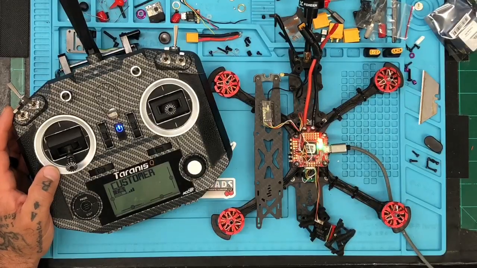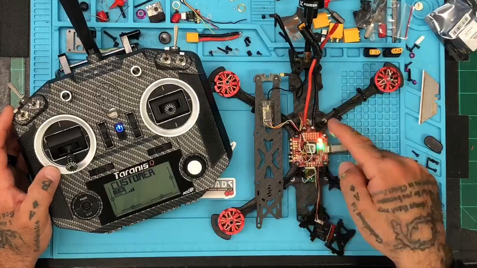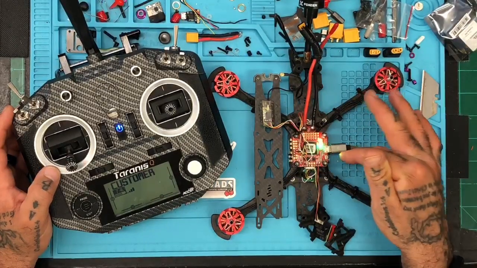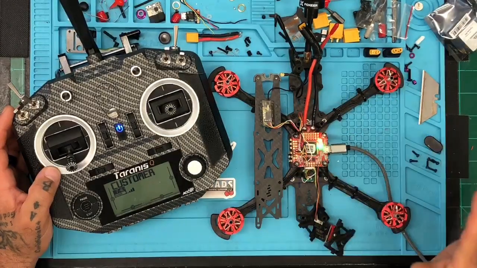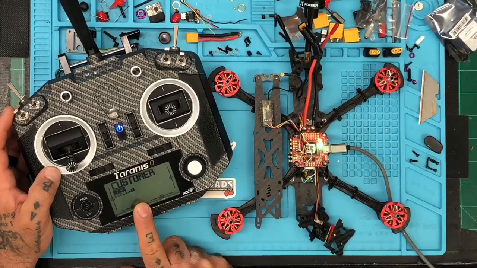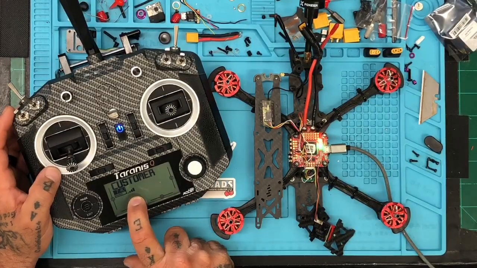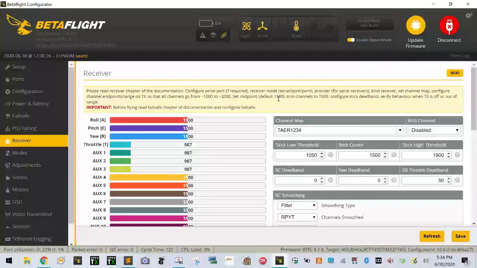So here we go. Let me do a split screen here. First thing I'm going to do is show you, I just pulled a quad. The good thing about this one is I can power the receiver. This is an R9MM, and I can power it from just the USB, so I don't have to have power from a battery. I've got my radio ready to go. I've labeled it as customer, and you can see here we've got RSSI and excellent signal, so we can get this to work. The other thing I want you to see is the Betaflight page right here, and there are my values right now, and we're not going to worry about these too much.